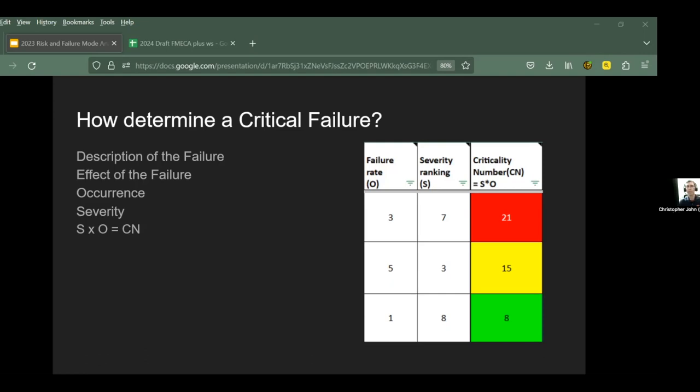If the criticality number is 9 to 18 inclusive, then we should consider taking corrective action after first addressing the items greater than 18. If the criticality number is less than 9, it is acceptable to not take any action. Now, we can also quickly sort the items from highest criticality number to lowest using the filter, so that we can see what needs to be worked on first and make sure to go after the most important parts.